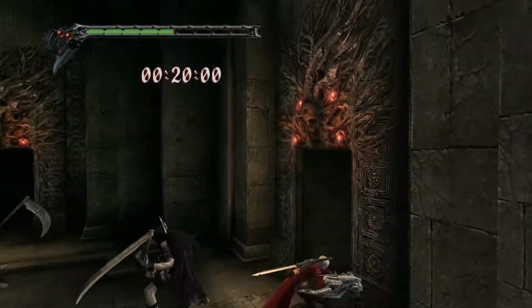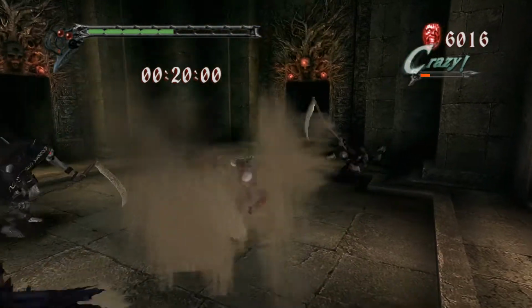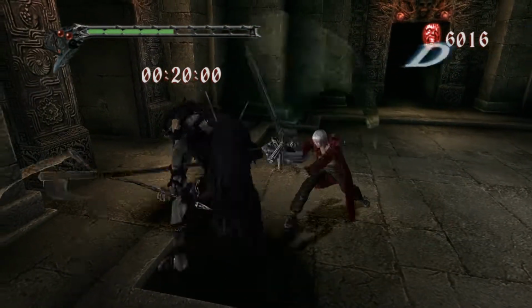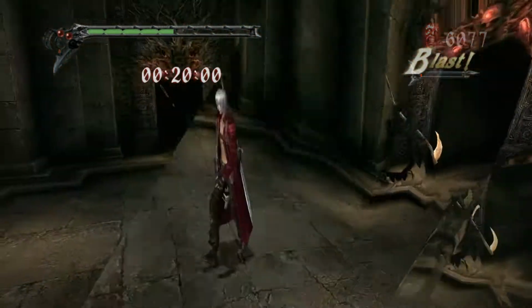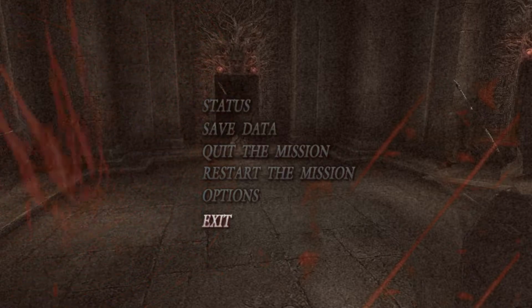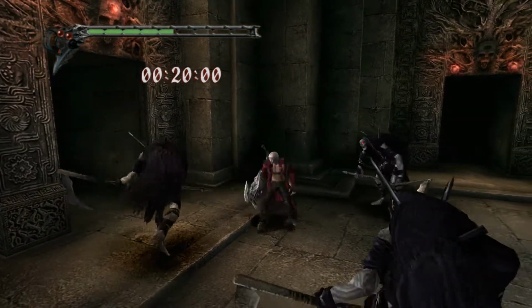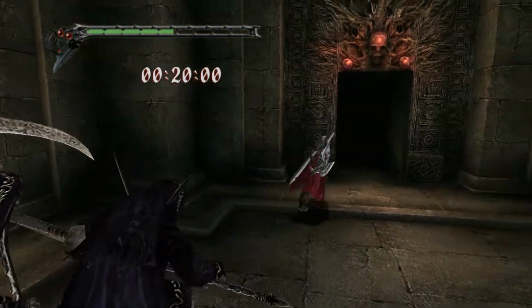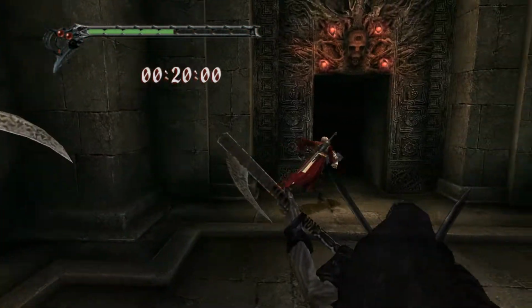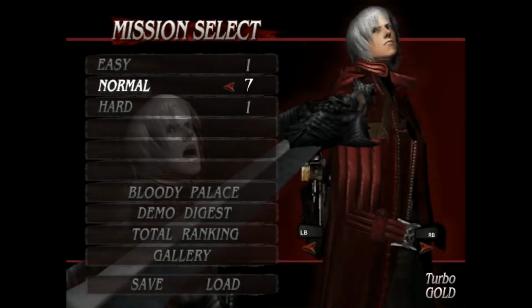Okay, apparently that. I wanna leave the mission, I don't know if you wanna do that. Okay, it keeps respawning the enemies. How do I leave? How do I leave? I should be able to quit the mission. Do I just have to hit quit the mission? I think that's gonna go back to the main menu, though. Yeah, see? It just goes back to the main menu.